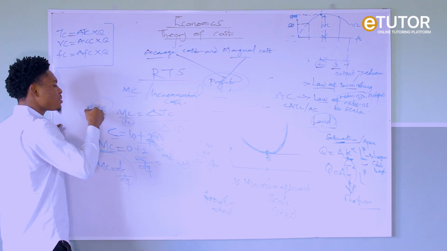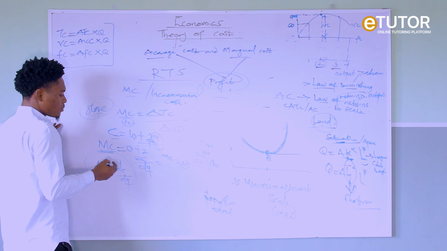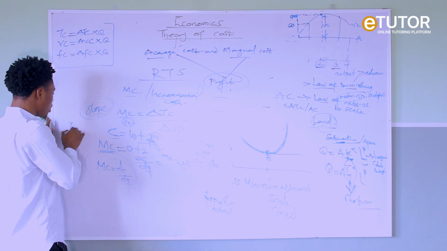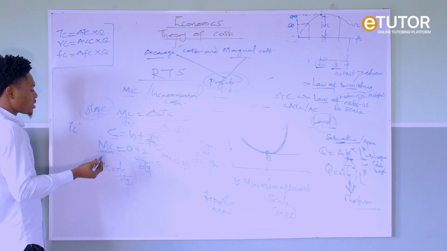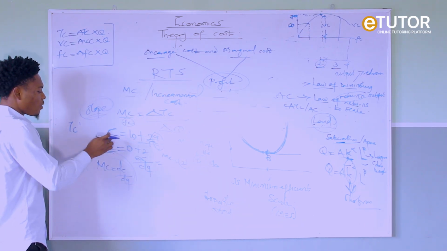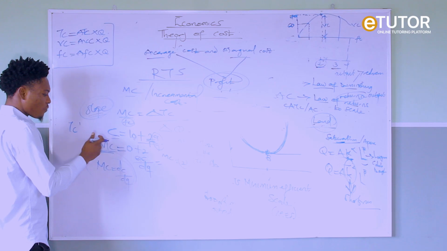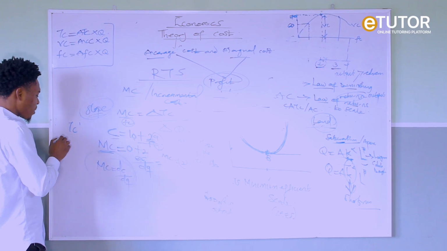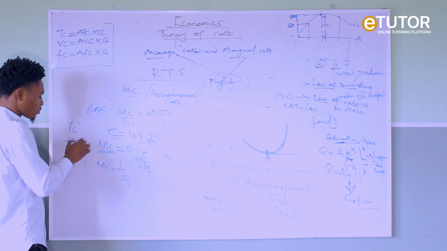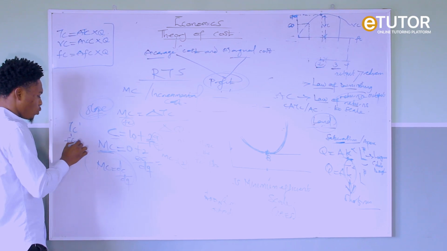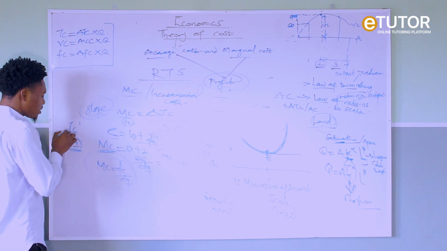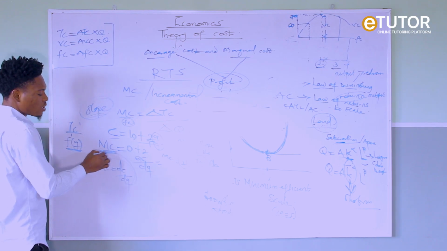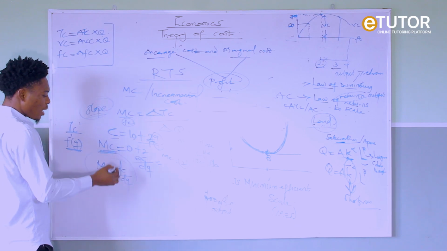Don't forget, in fact, MC itself is a slope, right? And we can also call MC TC complement. If I say find TC complement, what do I mean? It simply means find MC. Or if I say find function of Q, the function of Q simply means find our MC. TC complement also means find our MC.